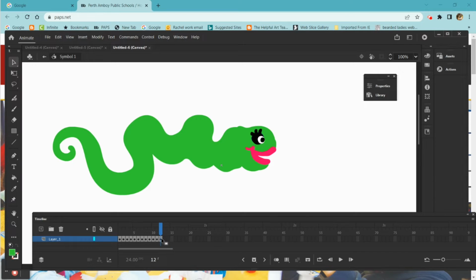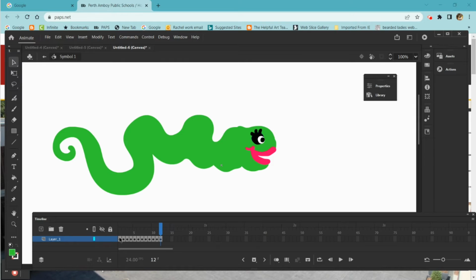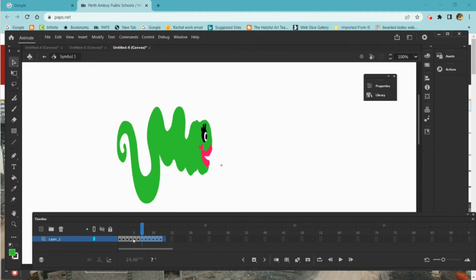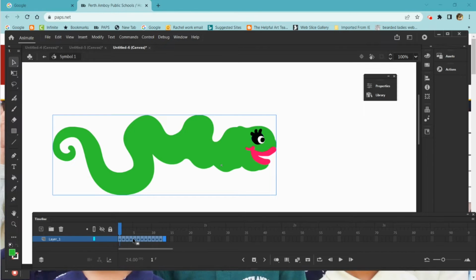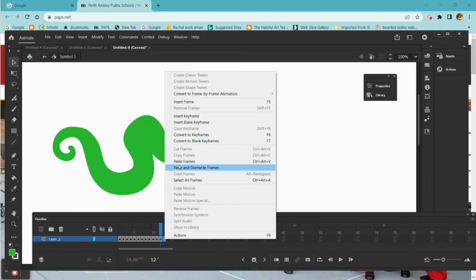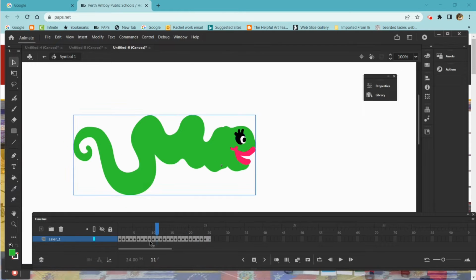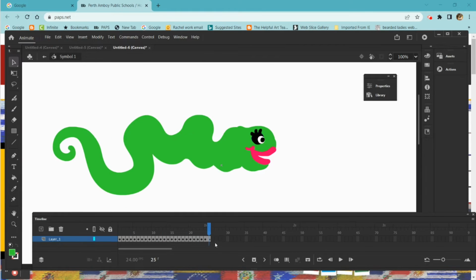Now, I'm going to take all these frames. I'm going to hold the Shift key, click the first one and the last one, and select all of them. The other thing you can do is go right after the last frame, hold the Shift key, and slide it over all of them. So they're all selected. Now I'm going to copy the frames. Now I'm going to go to the first blank frame here, and I'm going to paste frames. So right now, it contracts twice.